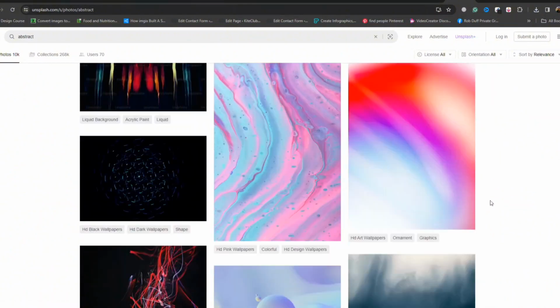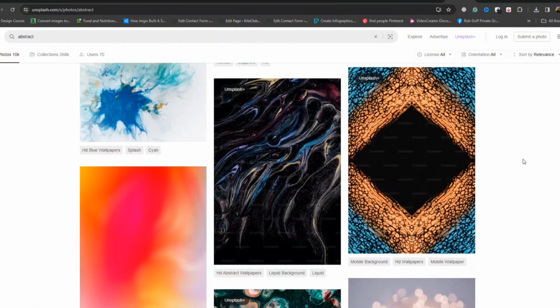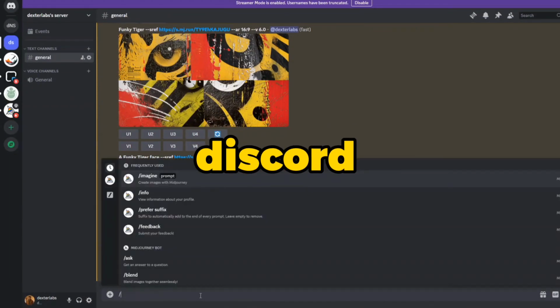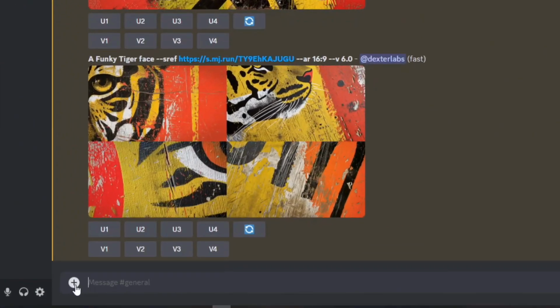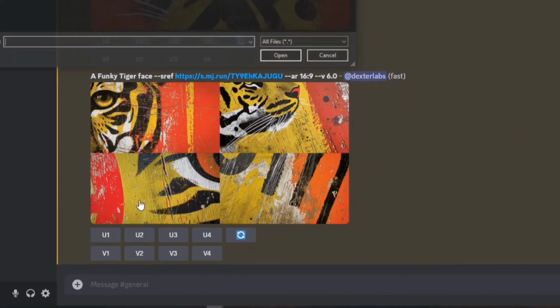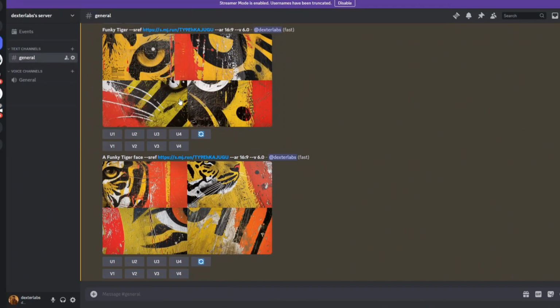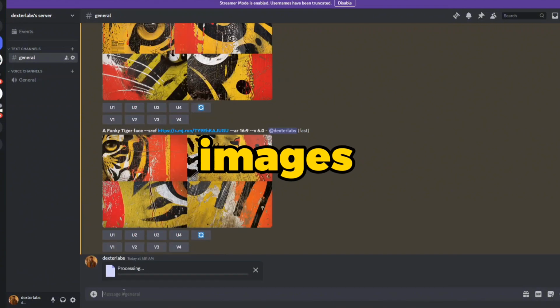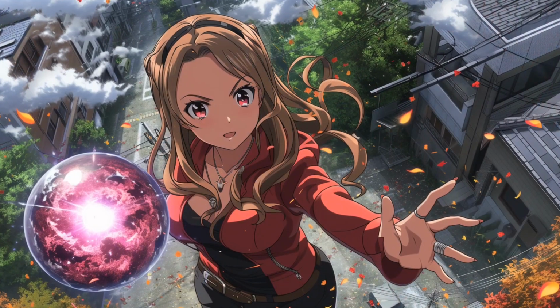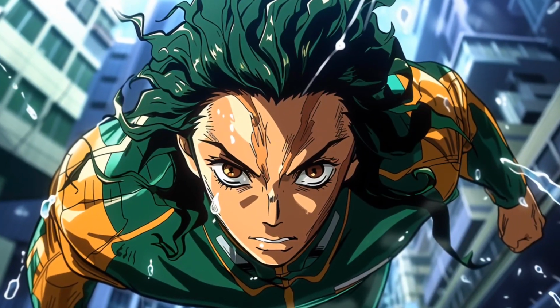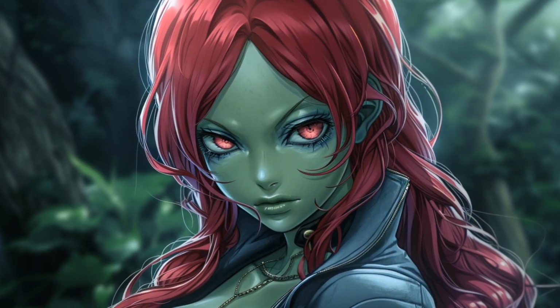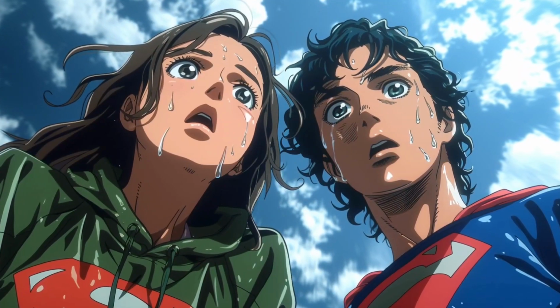Unsplash is one of the best platforms to find spectacular and highly vibrant backgrounds for free. I uploaded the image to Discord by clicking the plus button next to the prompt box, selecting Upload File, and choosing an image from my computer. You can use any of the images from anywhere, like I used from Unsplash. Watch till the end as you will witness the latest parameter Midjourney V6 introduced to blend one character into another, just like you are watching images on your screen.